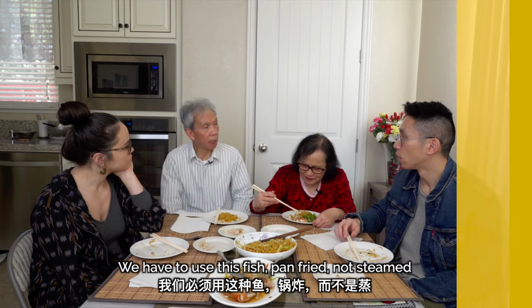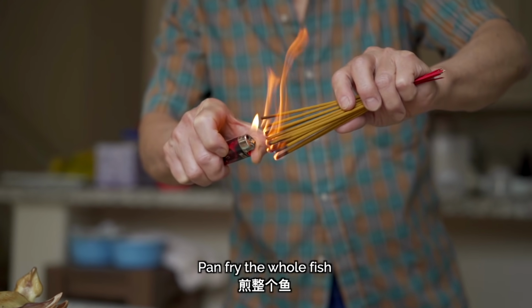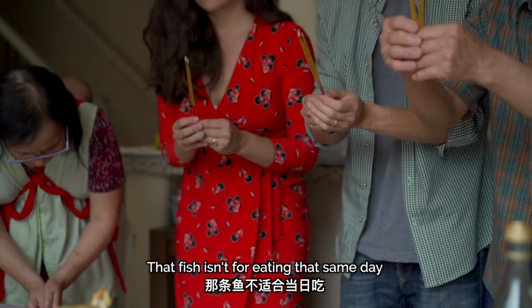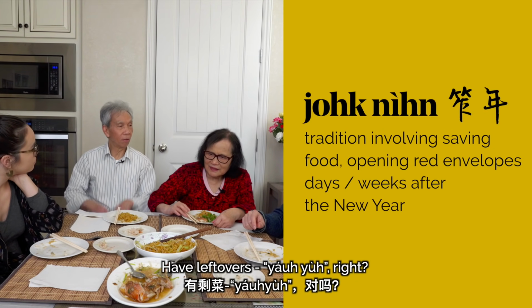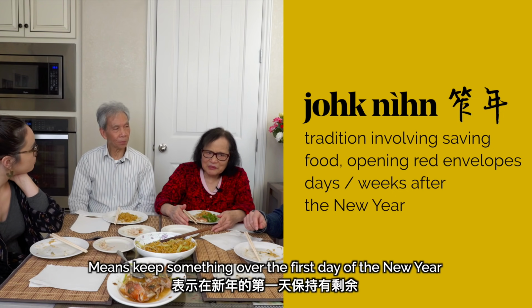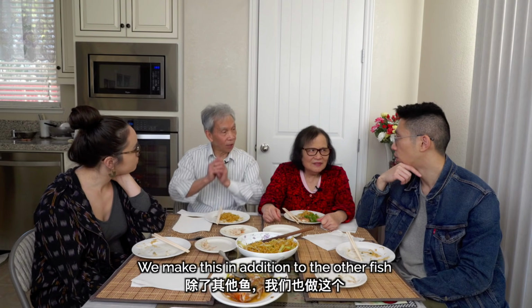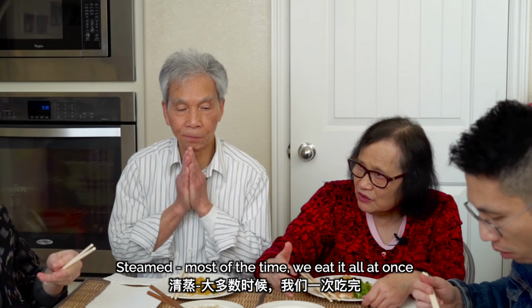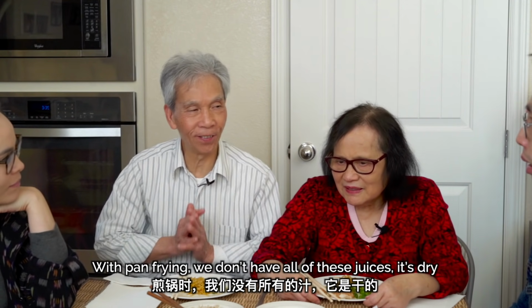We use the fish pan-fried, not steamed, for praying. When you pray to the gods at New Year, we don't steam, we pan-fry the whole fish, together with the chicken. That fish isn't eaten right away; it's kept until after the New Year, because 留 means to keep something over the first day of the Chinese New Year. Then we cook another fish to eat. Pan-fried can keep longer, while steamed we mostly eat in that meal. Pan-fried is dry, so it's easier to keep. So any more questions?